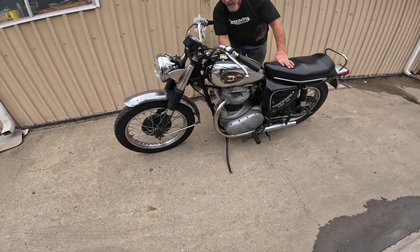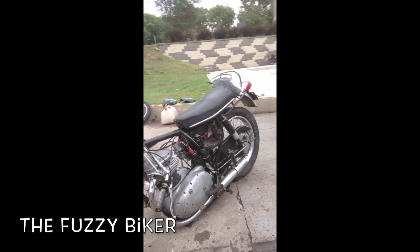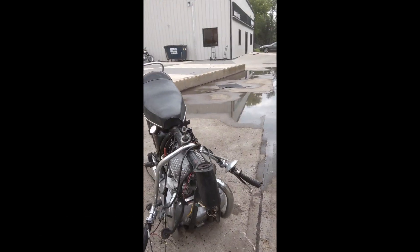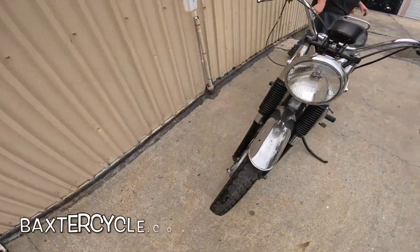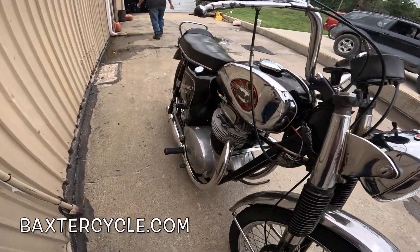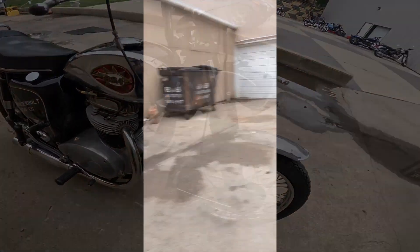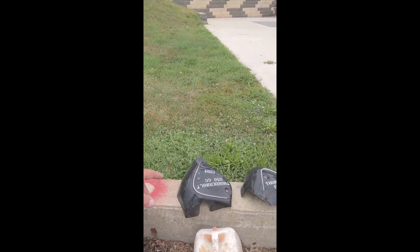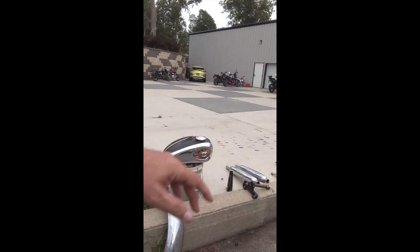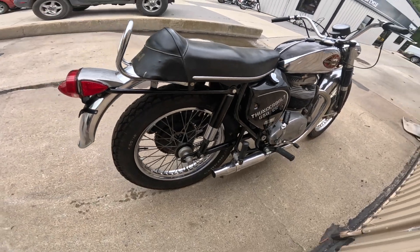It definitely runs — this is the one that was sitting over there without the front end on it. Oh my gosh, what happened to this thing? I think it's a BSA, not really sure — can you all tell me? It's had a hard life, hasn't it. Is this the front end that was laid on the ground? Oh, there's a whole different front end. Look at these forks — it was laying on the ground with a wheel attached to it.